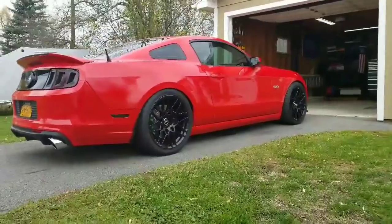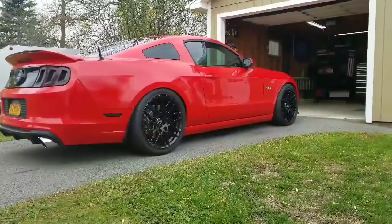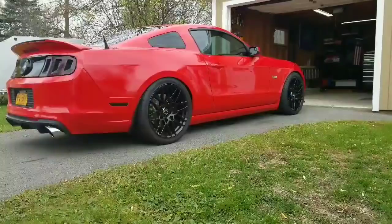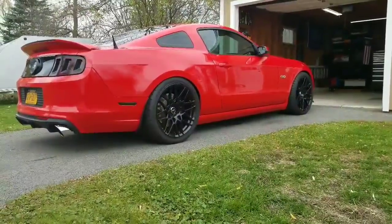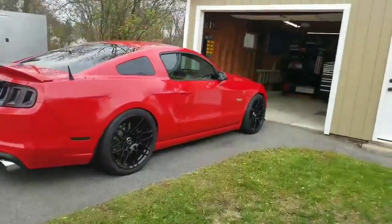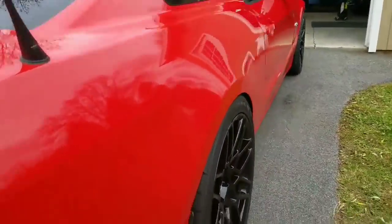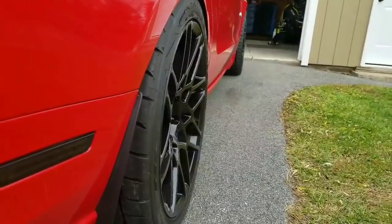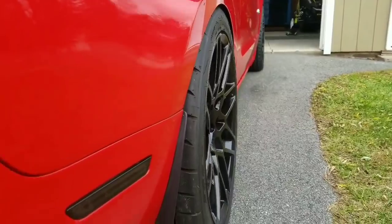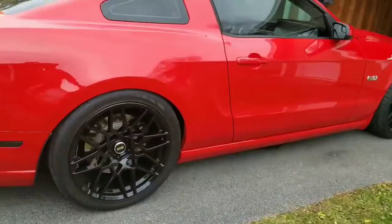Got some new wheels. Gloss black GT500s from LMR. I call these ones the SVE S500 wheels. I actually got these back in the spring. They have a more aggressive offset than the American Muscle ones. They are 20s now, and I had 19s before.